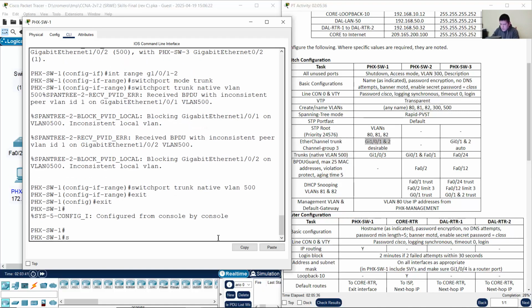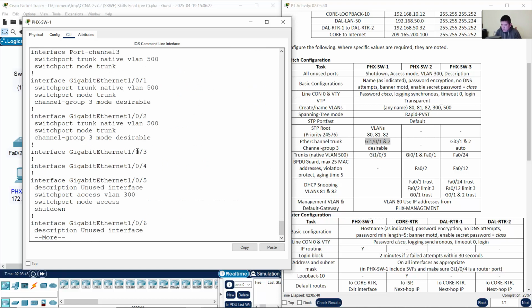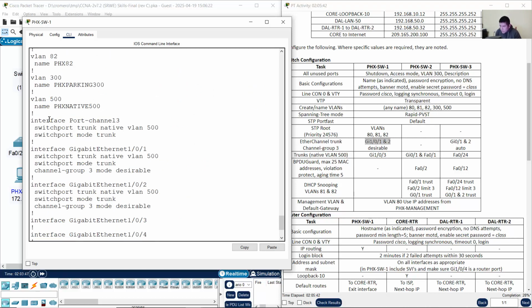Exit, show running config. Port channel 3, native, mode trunk; gigabit 1, gigabit 2, native, mode trunk, channel group 3 desirable. Very good.